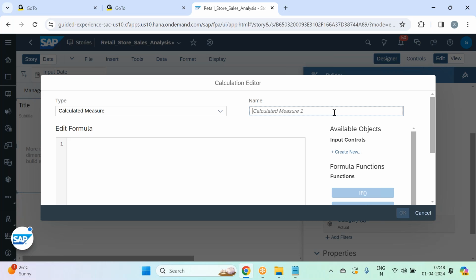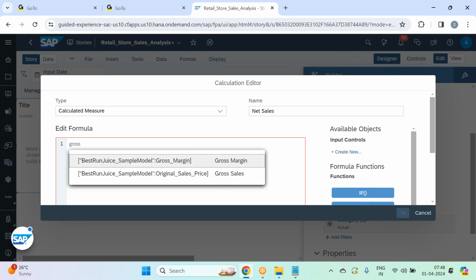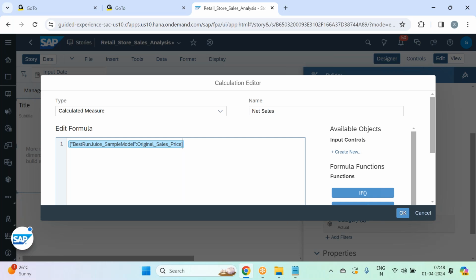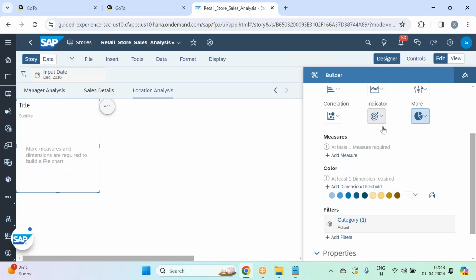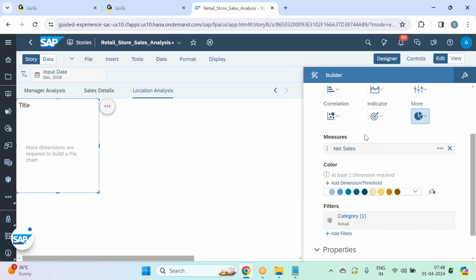So in the calculated measure, I'll go with an option called net sales. So net sales, I take it as gross sales. Here, if I type gross, you see gross sales minus discount. I write a very simple formula: gross sales minus discount. So that is my net sales.